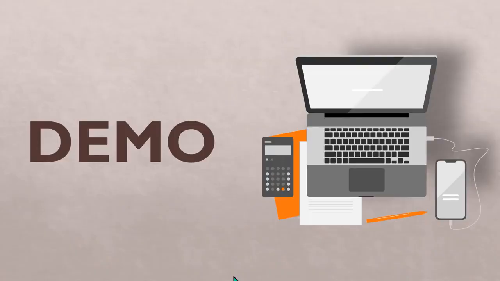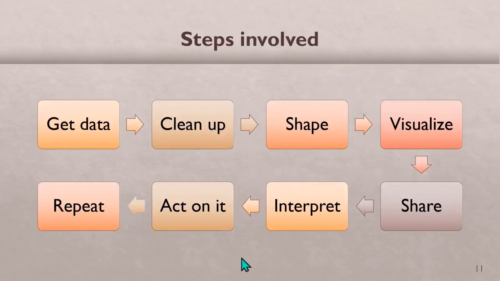Now that was just a quick demo to get started. But when it comes to data, how do we manage data more effectively? The cycle is simple. Whichever tool you use, the cycle is by and large the same. What is the cycle? This is the cycle. So you get the data, clean it up, shape, visualize, share. The exact steps will depend on the complexity, but by and large, this is the process.